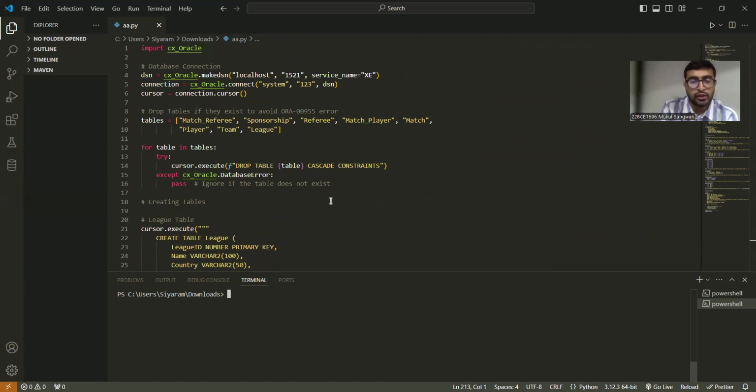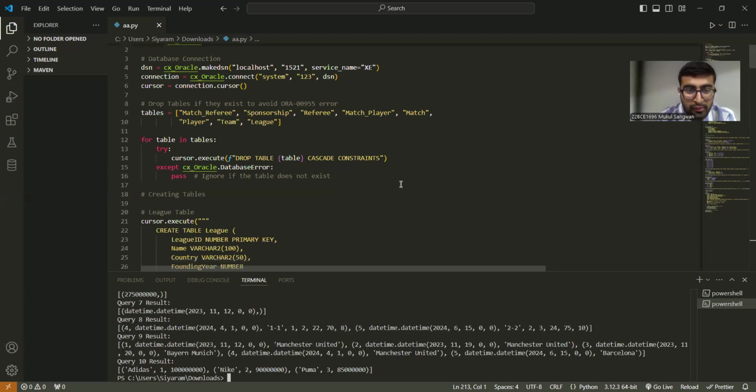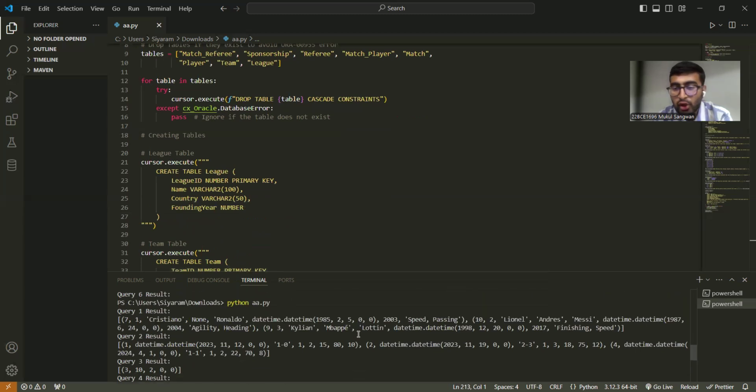For executing the code, we give the command python and then the Python file name, and my file name is a8.py. Now let us see the output. As we can see, there is no error after executing this command.